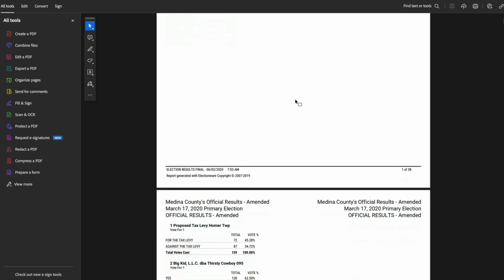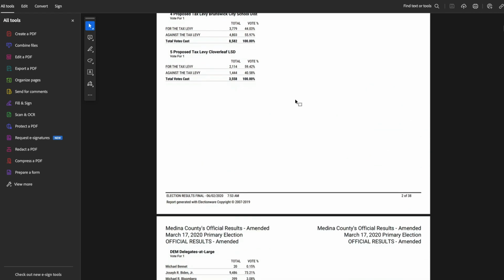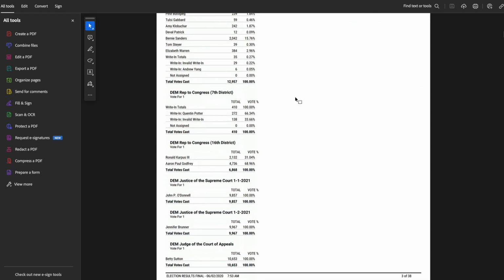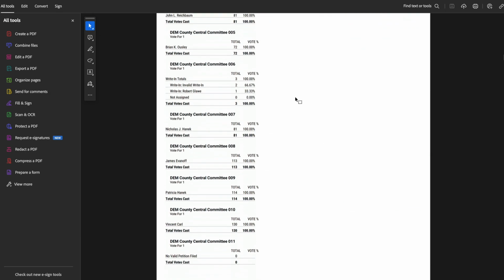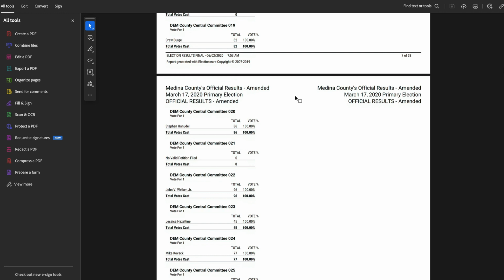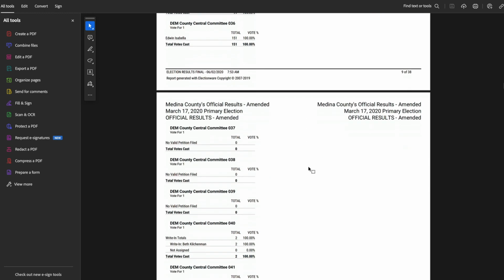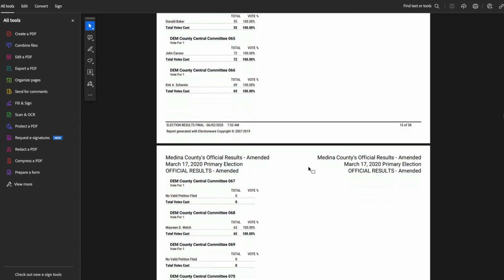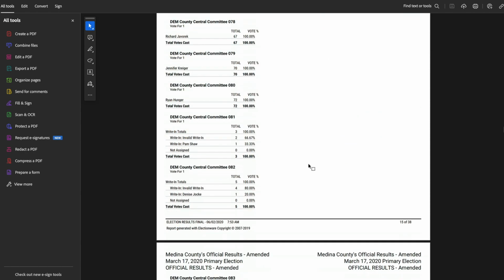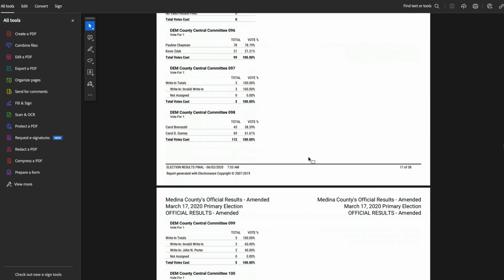If you analyze this list for Medina County, you will find that of 121 possible seats, 32 are vacant and 32 were appointed. So only 57 were actually elected, less than half. Of the 57 elected, 12 were write-ins and only 2 had contested races. All but 2 had no opponent.